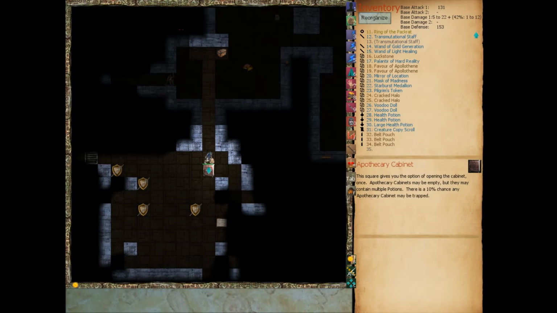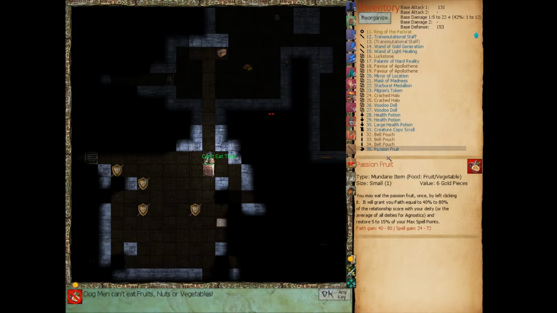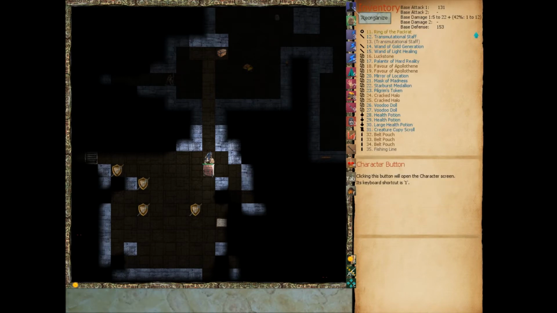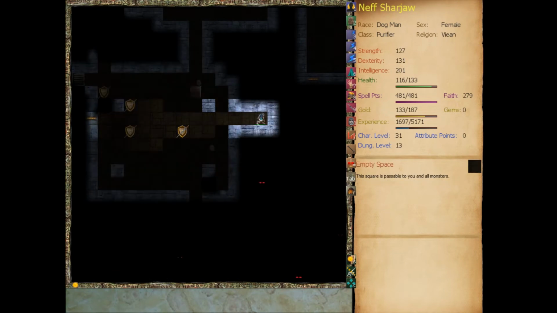I don't remember to use the damn fishing line. I keep forgetting to use it. Just taking up an inventory slot for nothing if I don't use it. Nope, can't do it. Might be a secret. Oh, it's an illusory door right here. You can see it flickering.